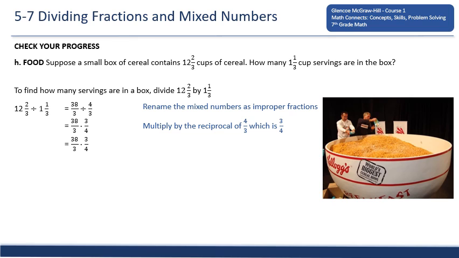Now we can simplify. So we will divide 3 by 3 and get 1, and 3 by 3 to get 1. Then we will divide 38 by 2, and we get 19. And if we divide 4 by 2, we get 2. And now we can multiply that out. 19 times 1 is 19. 1 times 2 is 2. And if we convert that back to a mixed number, we get 9 1/2.